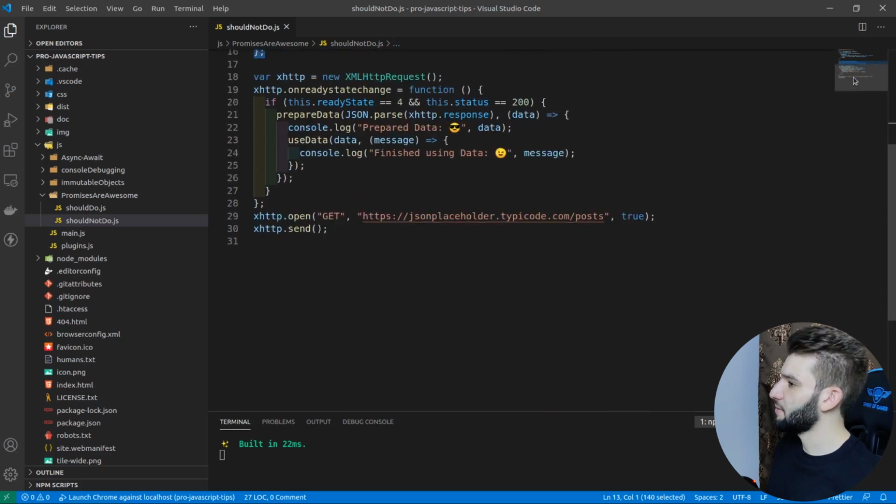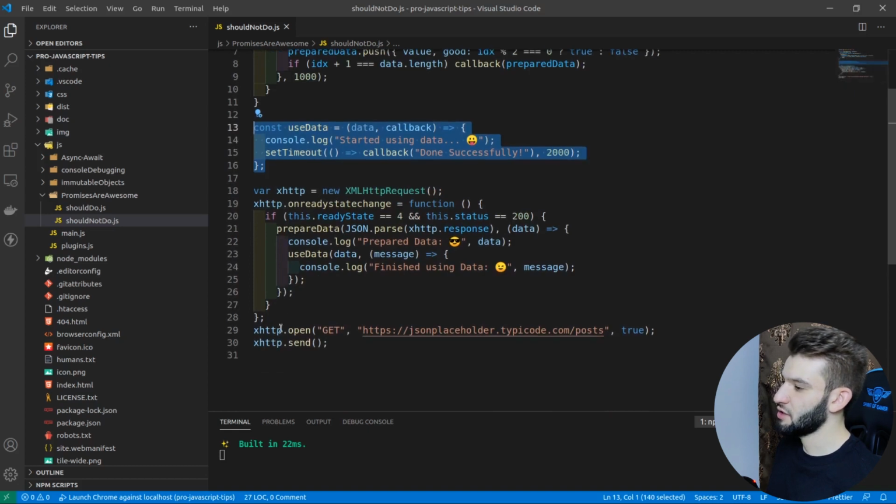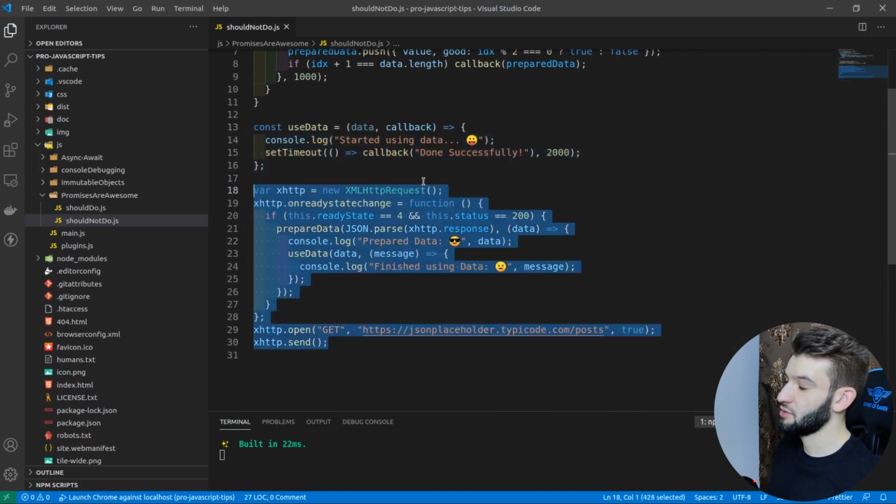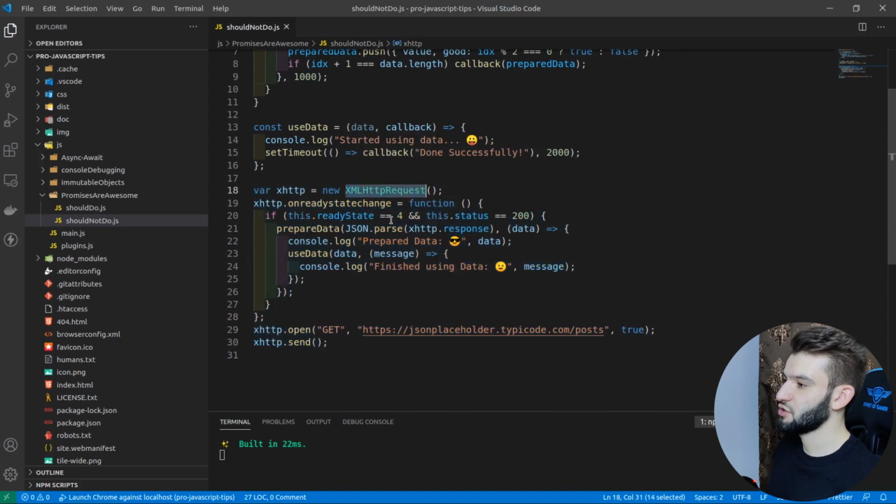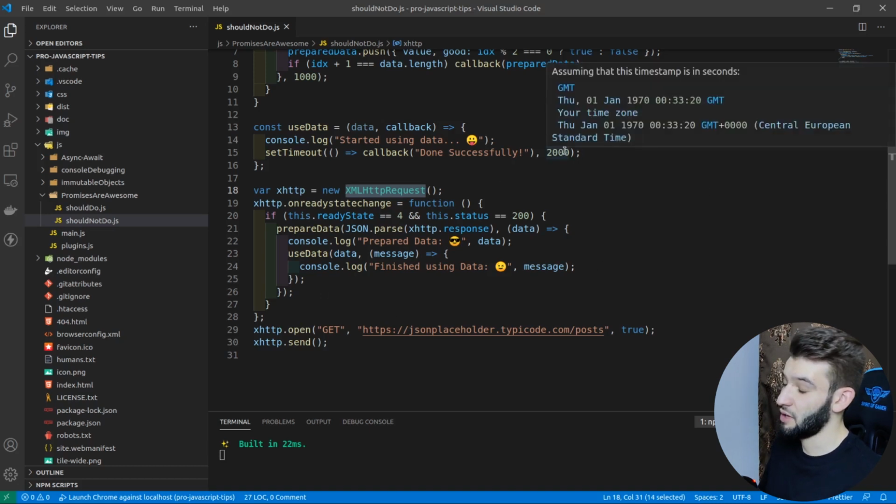Okay, now let's go into the core thing that we should take care of. Here we've got an XMLHttpRequest. This is going to allow us to make an HTTP request, grab the data from whatever server it is, and process it. As we're all familiar, grabbing data from a server, going outside of your local machine and sending a request over HTTP, is asynchronous. You don't know when the response is going to come back. You don't know exactly how long it's going to take. So all of these are asynchronous, and we have to pass in callbacks.